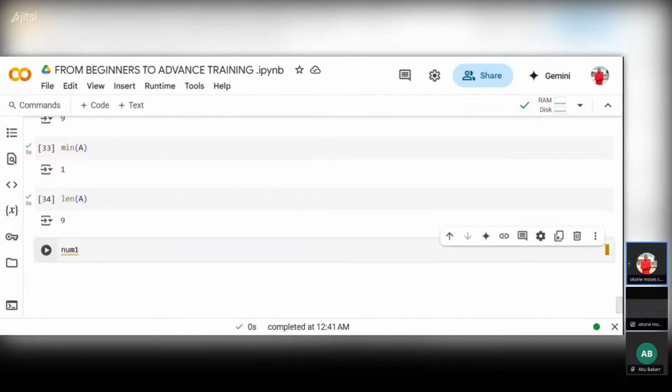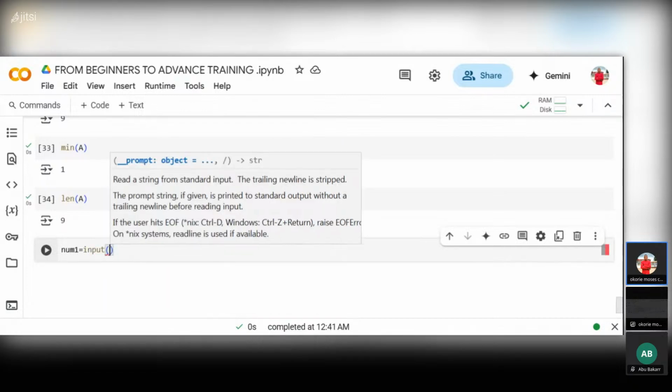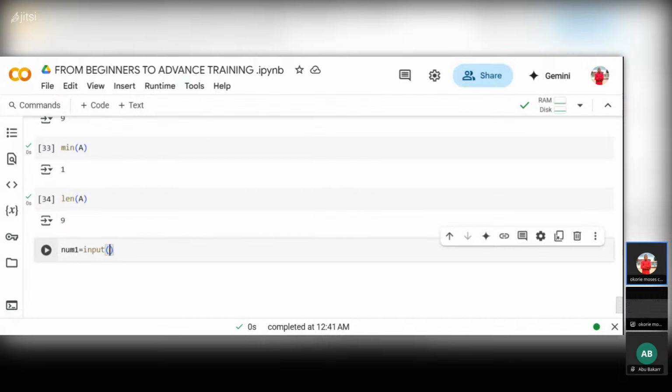We are going to use num1 and say input, then enter the first number.